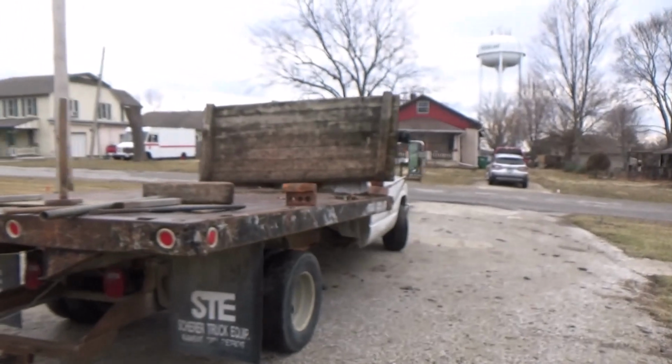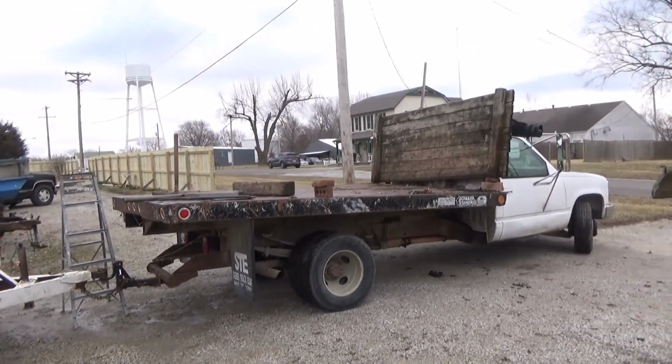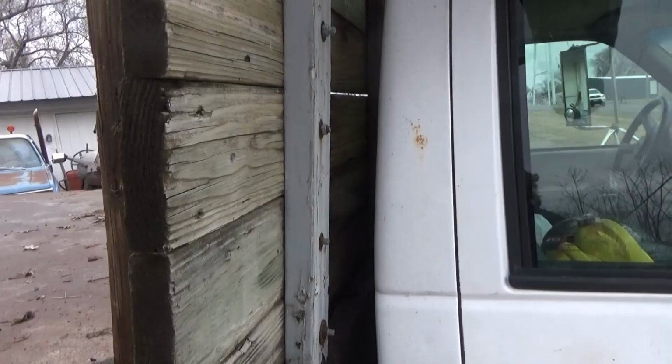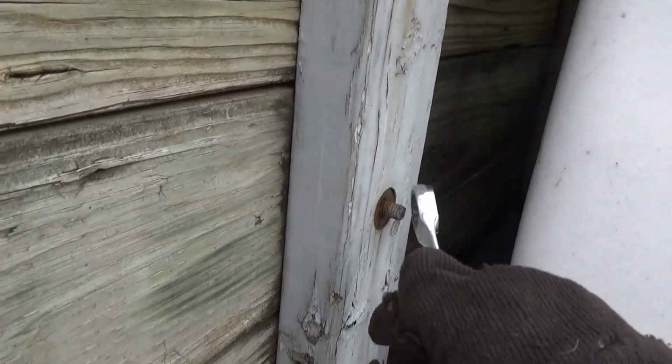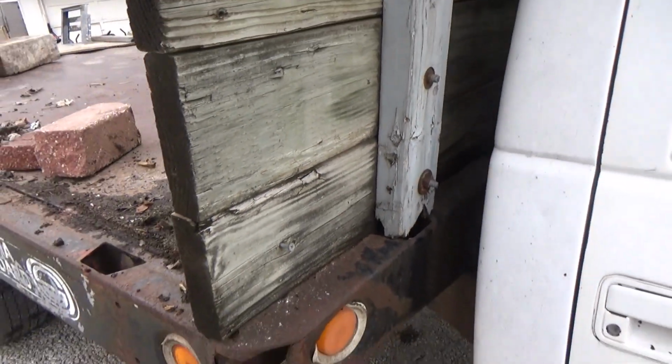Truck looks totally different without the sides on it. It's like a lumberyard truck now. Well, the first nut came off of it. We'll see about the second. You guys are gonna run out of juice.